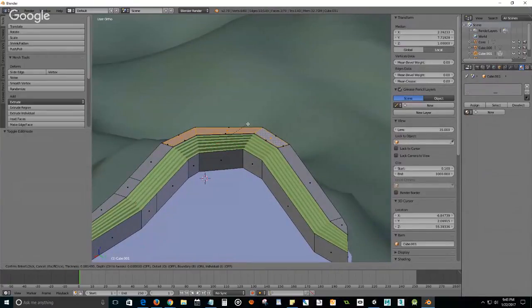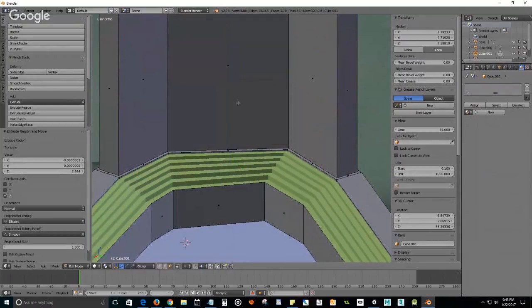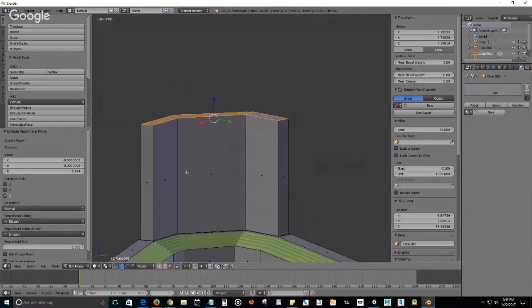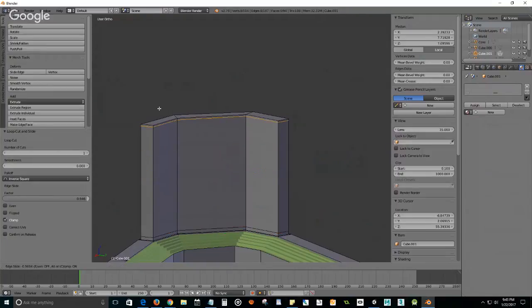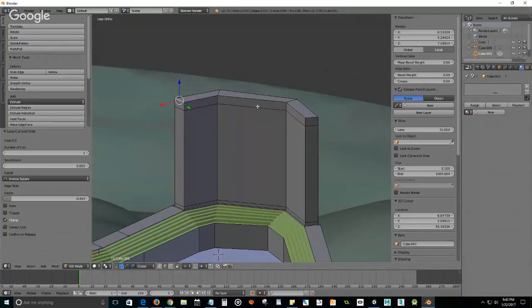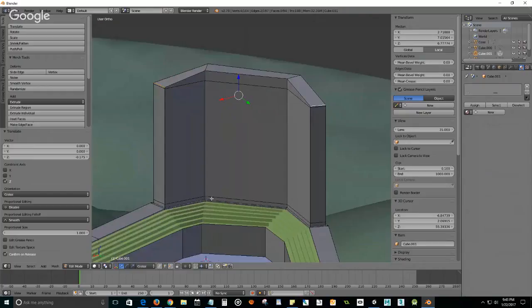So we'll do insert and extrude upwards. Why not? Maybe have these lowering in. And yeah, that should be okay.